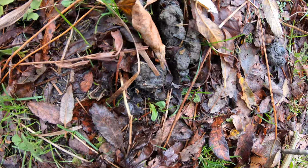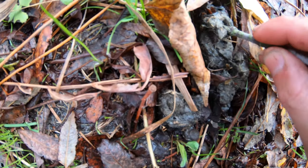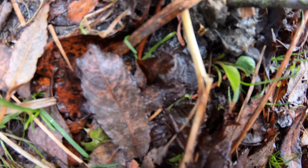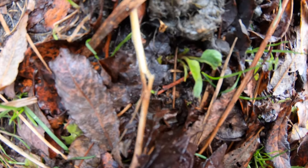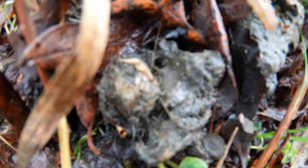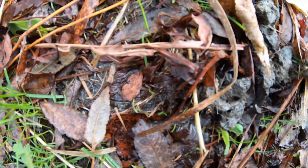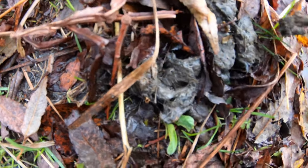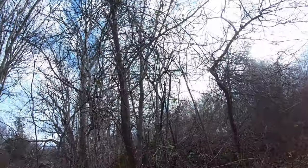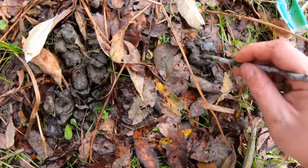This is actually pretty cool. I don't know if you can pick this up on camera, but I think these are owl pellets. When owls eat like rodents and furry creatures, they'll regurgitate the fur and the bones they can't digest. And yeah, I think I see - that's like a little hand bone of like a mouse or something. It's pretty cool. It's not poop - it's just like straight fur and bones. I wonder what kind of owl was hanging out up here and calling this area its home, but cool stuff.